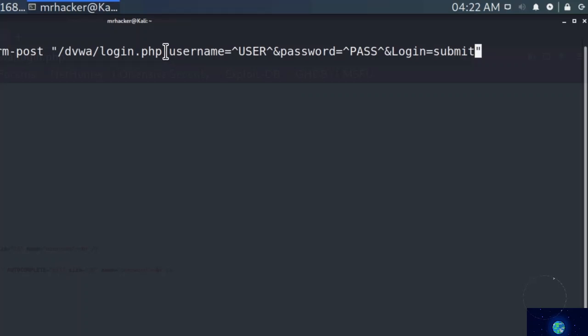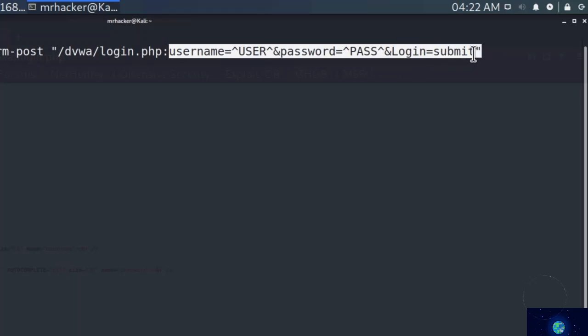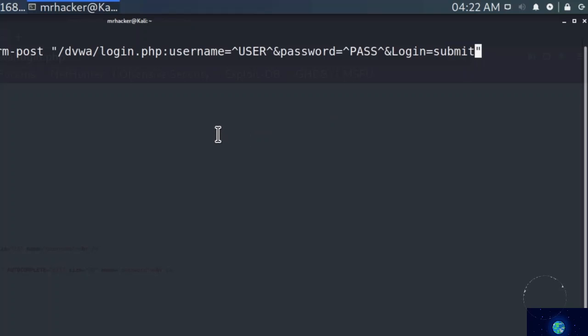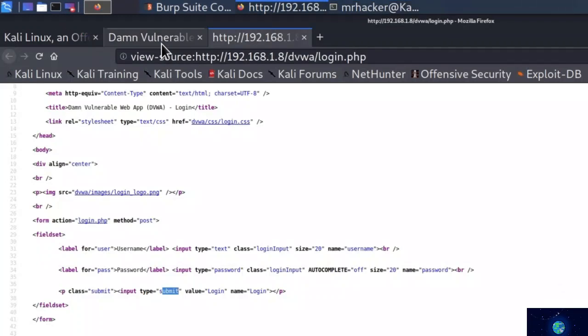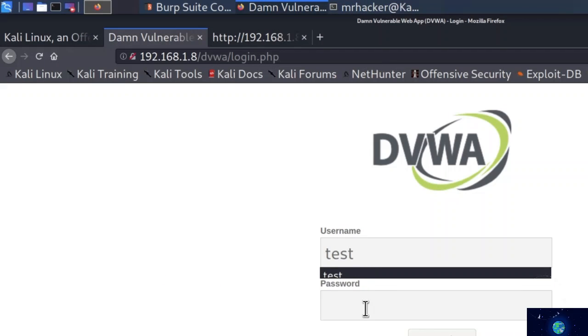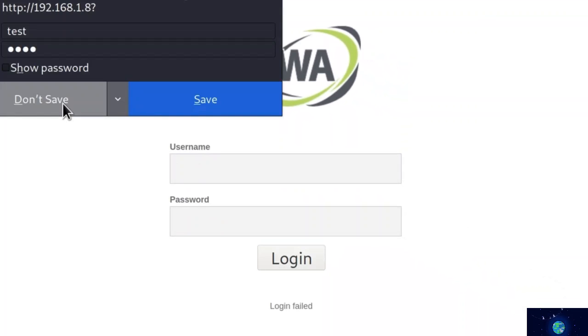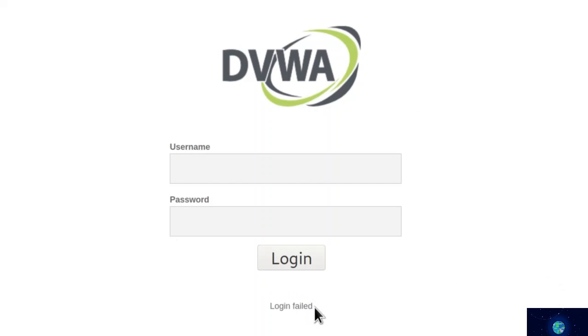And these three steps right here, which is username, password and button, are enough for us to actually submit a request for a specific username and password. But we also need to differentiate a valid username and valid password from the incorrect username and incorrect password. So how are we going to do that? Well, luckily Hydra allows us to specify something that will stick out once a password is incorrect. And if we go to our page and we specify the incorrect username and incorrect password, once you click on login, you will notice that down here we have this string that says login failed.